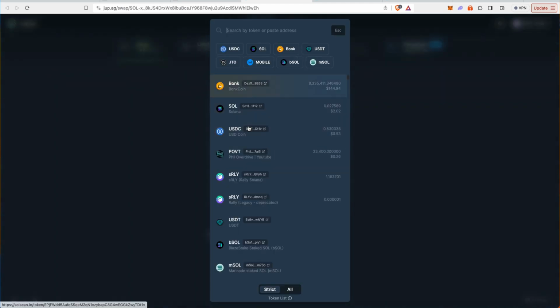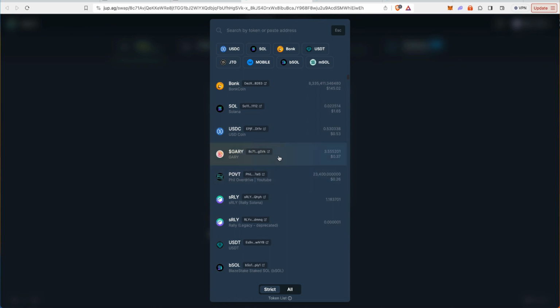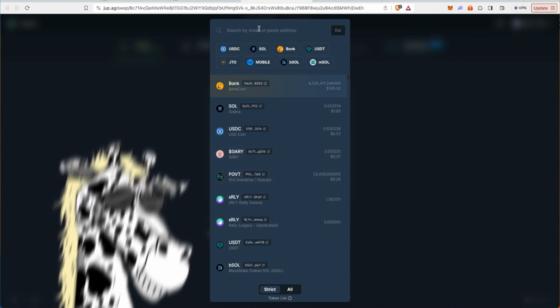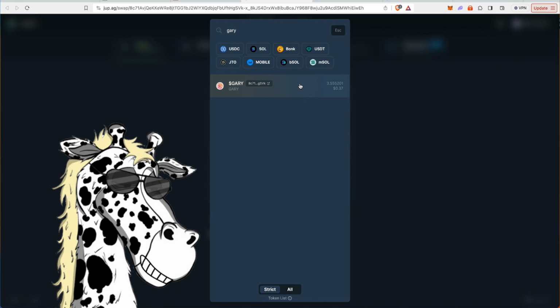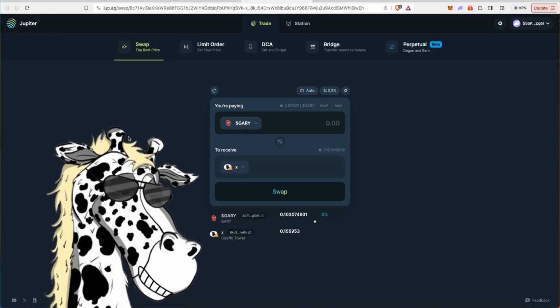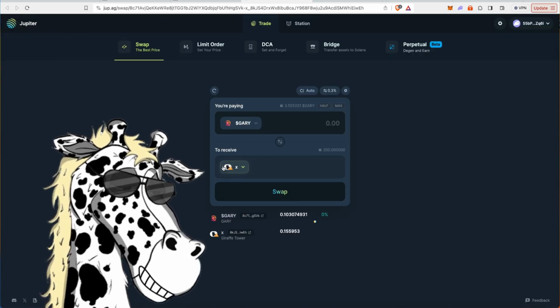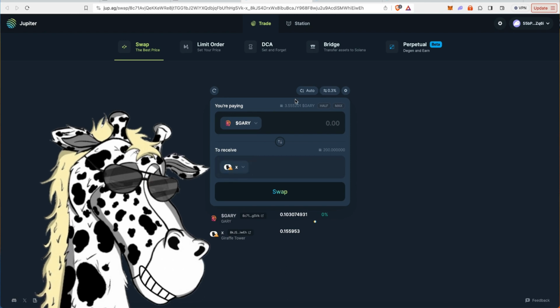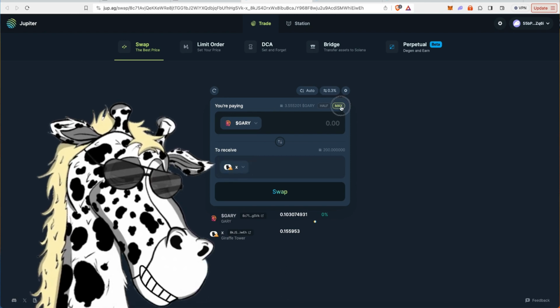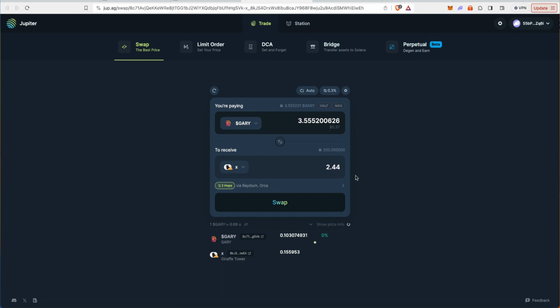And now I can go over here, and then we're just going to pick Gary. It might already be showing down here, or you might need to search for it right here. Pick Gary. And now I can swap Gary for a Girto token. So I only have a little bit of Gary in here right now, but if I hit max, it would be like 3.5 Gary, and that's going to give me 2.44 Girto tokens. What I need is 1,000 of those Girto tokens. So I would need to swap enough Gary to get 1,000 Girto tokens in order to go and claim something from that pool.